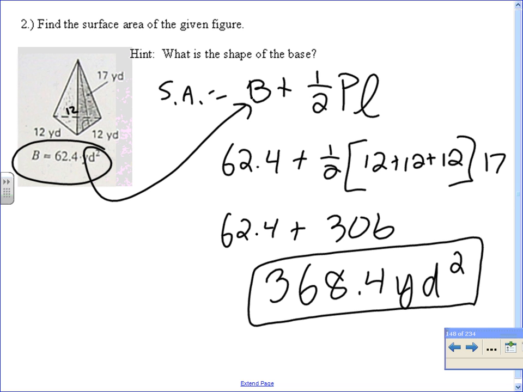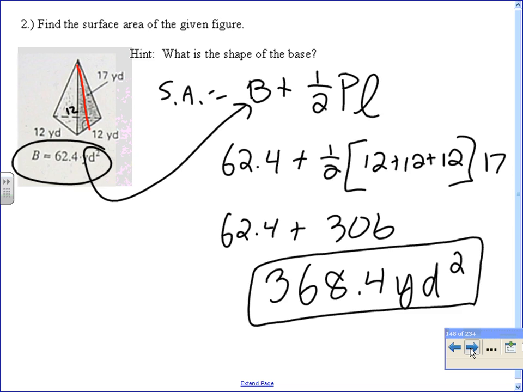Can anyone explain that from yesterday? Annalise? Good. I can get a pyramid out if you need to see it, Sean, but the side of the pyramid is the slant height. From the point of the pyramid straight down to the bottom, that's the height. Height, slant height. Does that help? Okay. Yeah, they typically will. Yep. And ask questions if you aren't sure of things like that.